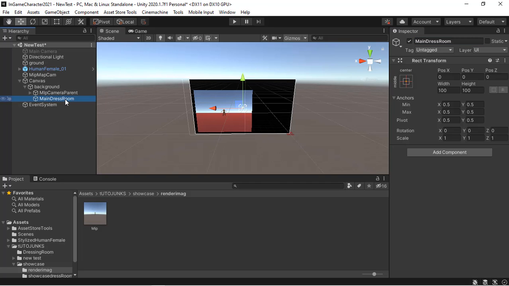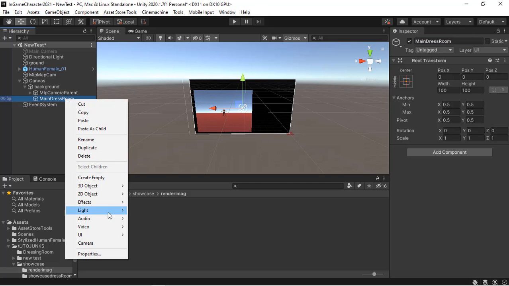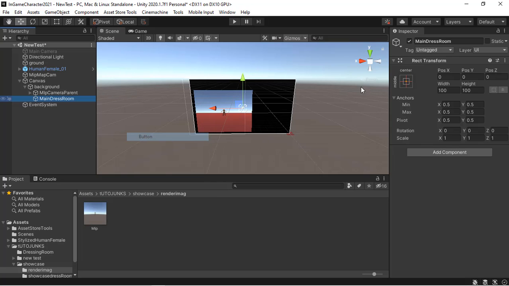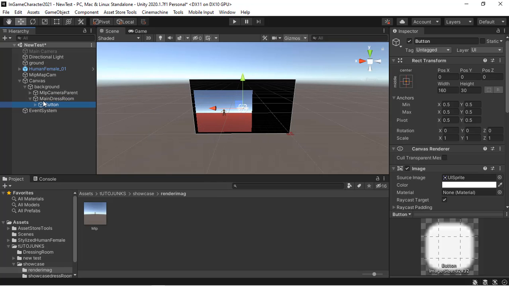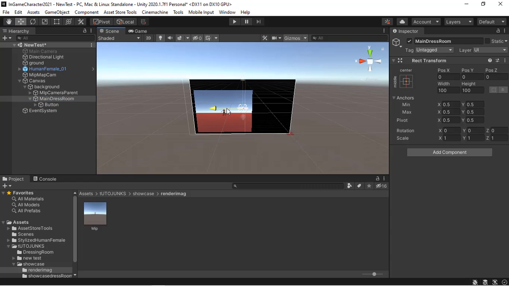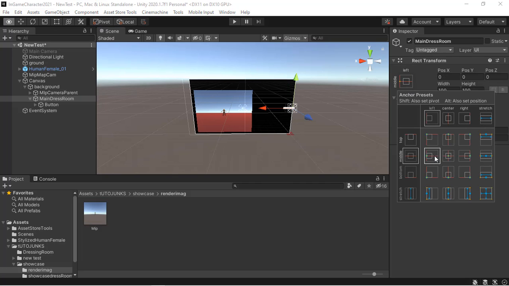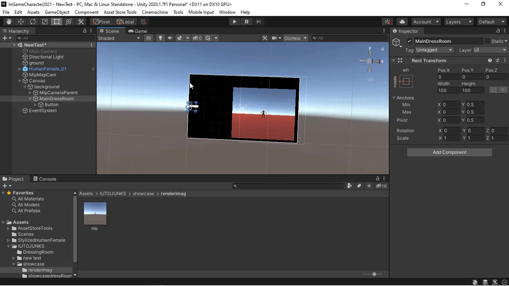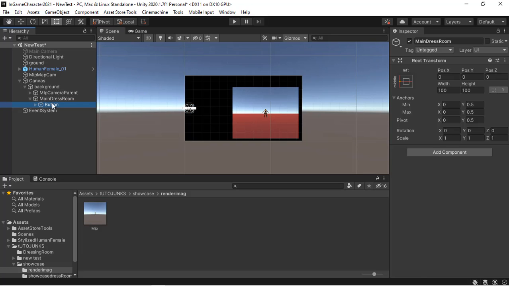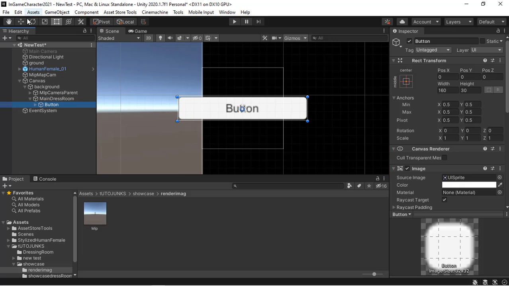In the main dress room, I'm going to add a single UI button. As you can see, it's in the map code, so you can drag this out. Basically, just move this anchored to that point into the module. That's the button right there.